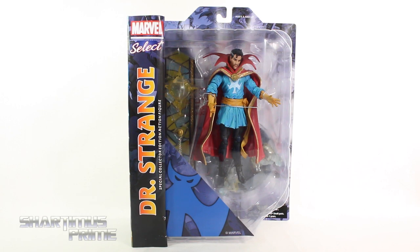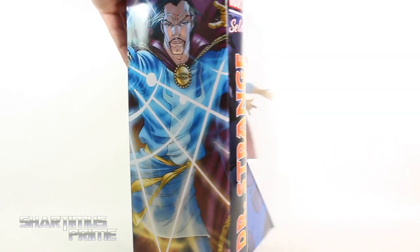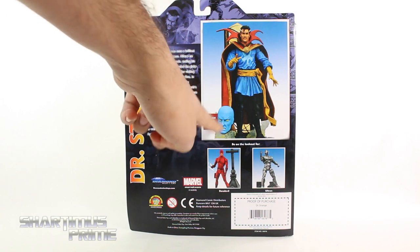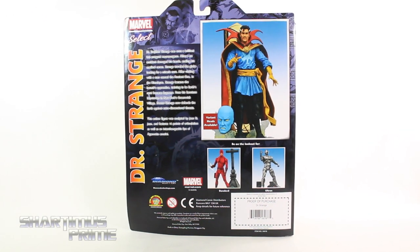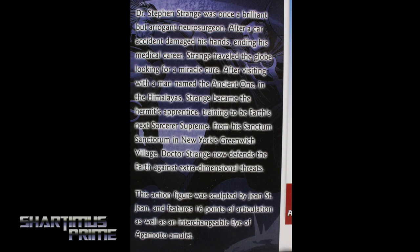I'm really looking forward to this figure. I'm very excited about it. It looks like we get some really cool accessories in there. On the side of the packaging, you can see Doctor Strange. Very nice artwork. Then on the back, you can see the figure over there. And then there's a variant head. I guess it's an astral form Doctor Strange head right over there. Then you can see Daredevil and Ultron. Then there's a read-up. If you want to go ahead and read it, pause it now.